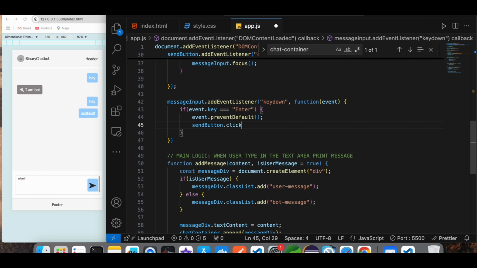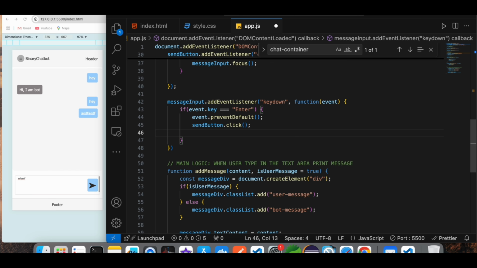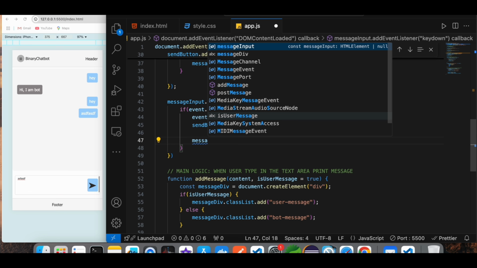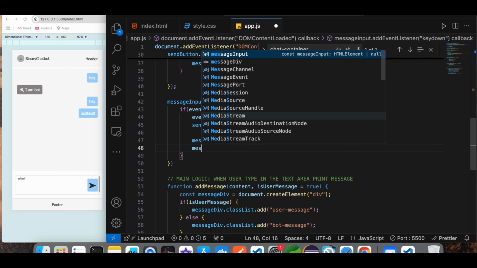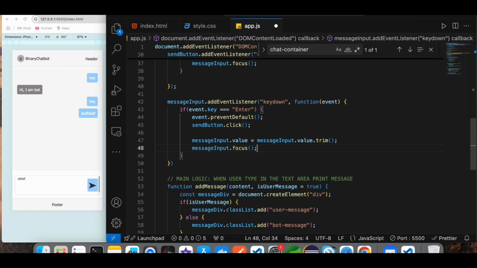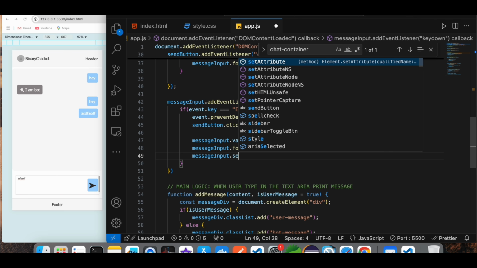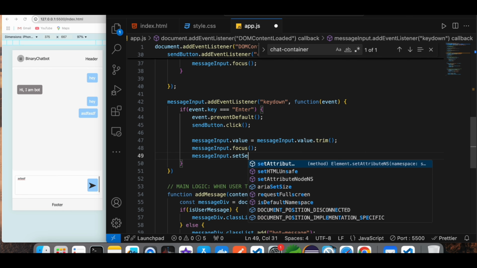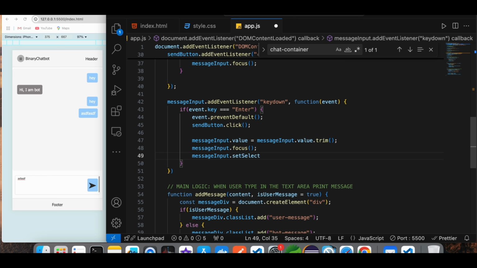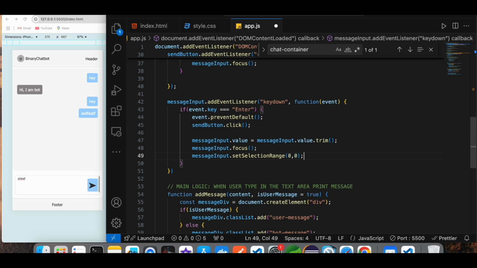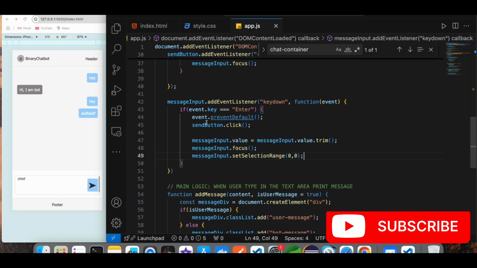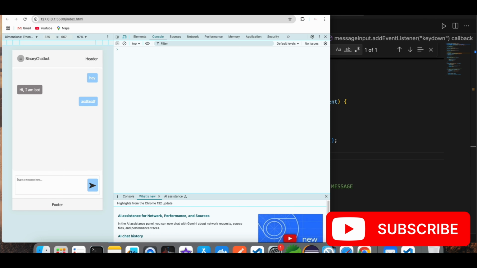Second one is the send button click. This event is fired. And next one is the input value message. First, from the values which are inside the text area, trim the values, and the message input is focused and the selection range is 0. Now you can check it is working fine.